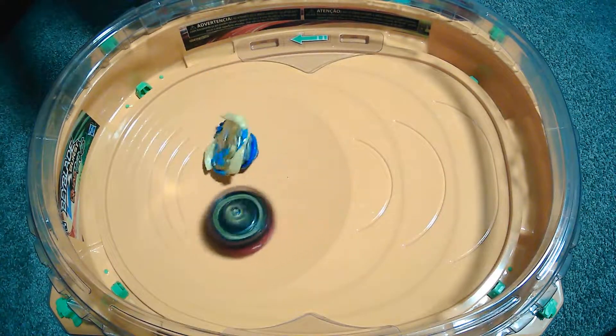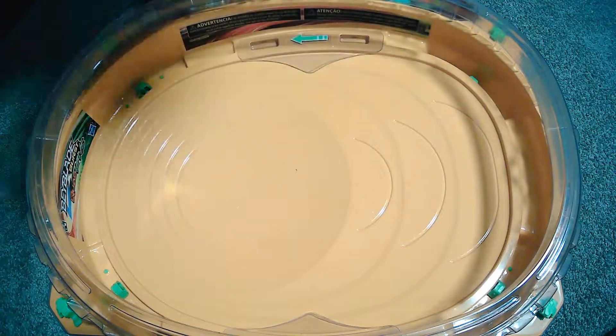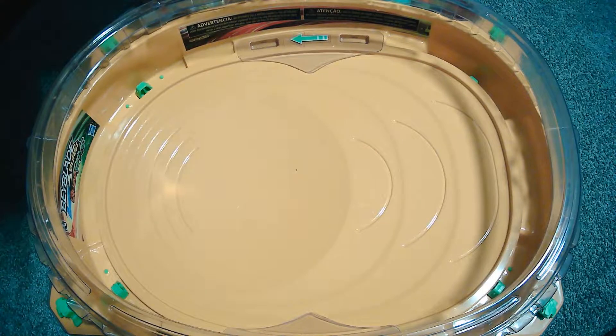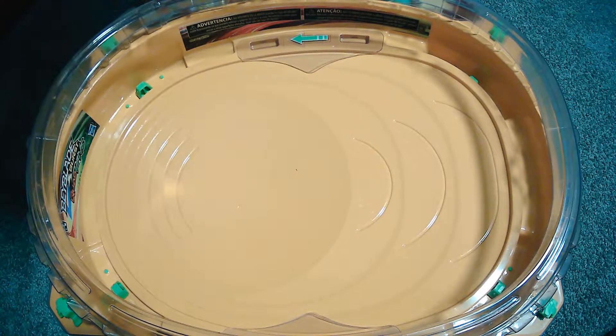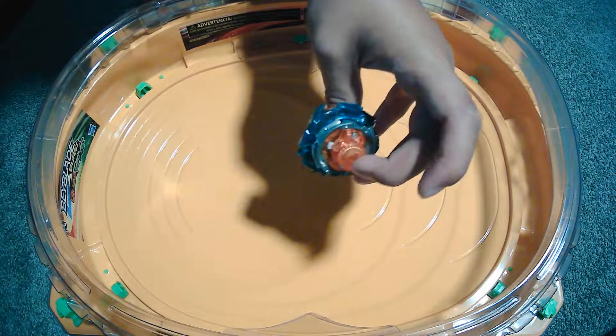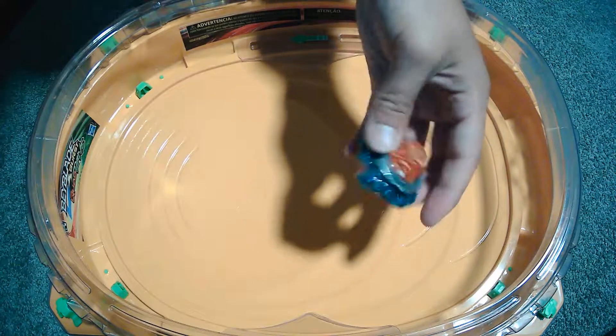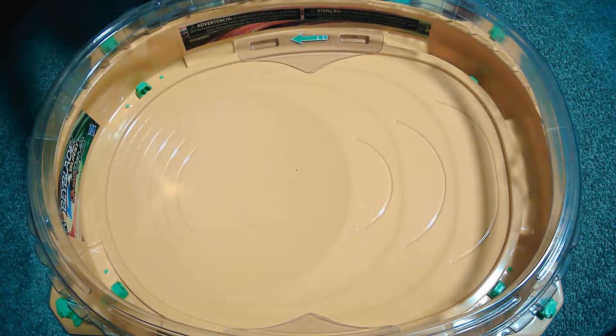Some of them are Takara Tomi, but we'll see. Defeated Sword Achilles, and now we're going to move on to Excalius from Hasbro. And I'll tell you when it's from Takara Tomi, but it's not its stock combo. But, we'll start the matchup now.